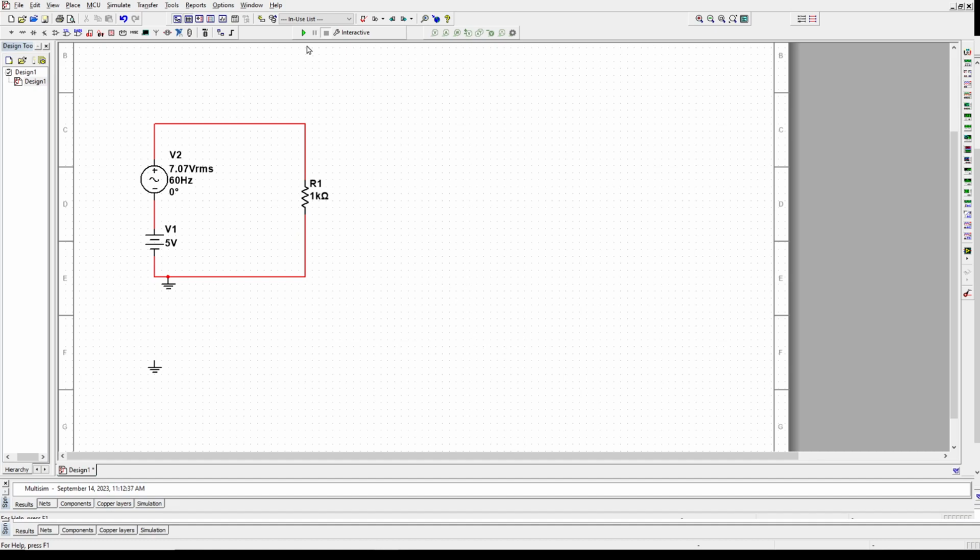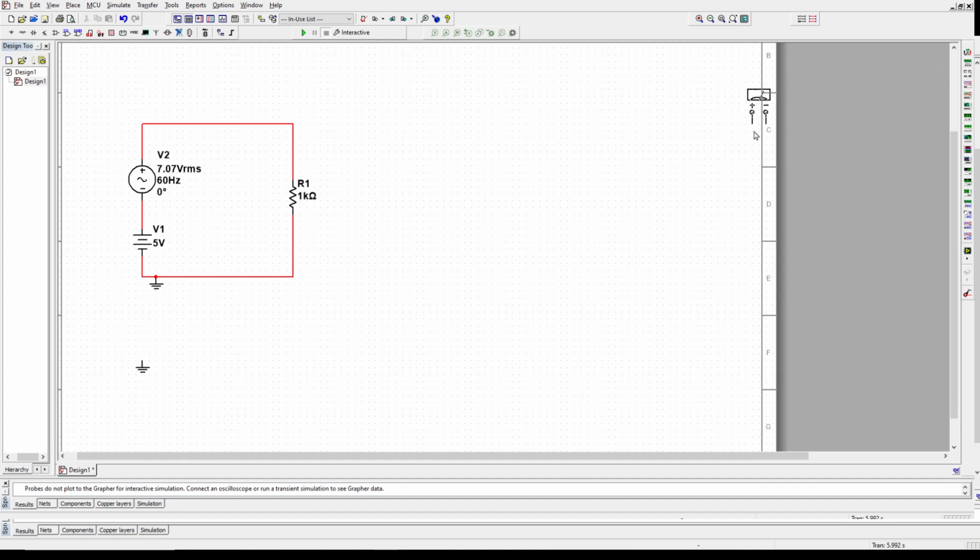Now if we start simulating the circuit by pressing that run button, alright, circuit is working, the current is flowing, but can we see anything? No. Alright, let's stop the simulation. We're going to add a voltmeter, and the meters are in this section here. And this very first icon is a multimeter, so I'm going to click once. This thing becomes stuck to the mouse, and we're going to place it somewhere here. All right, cool.